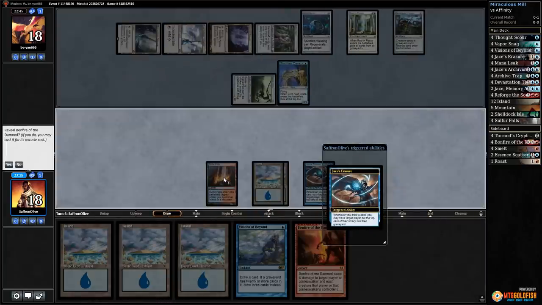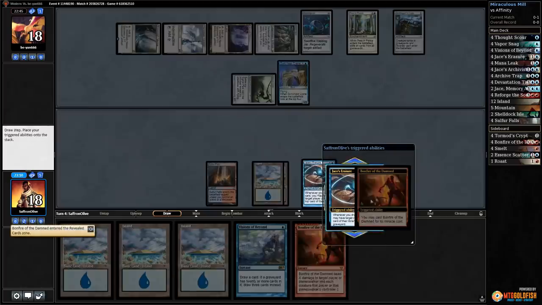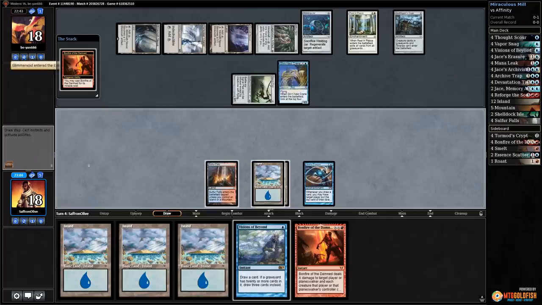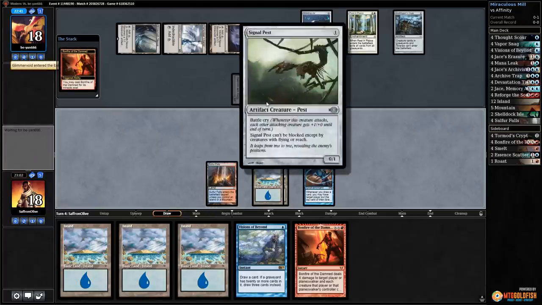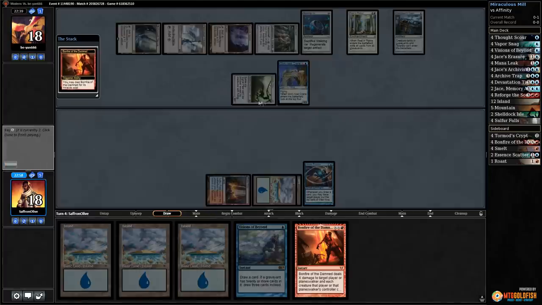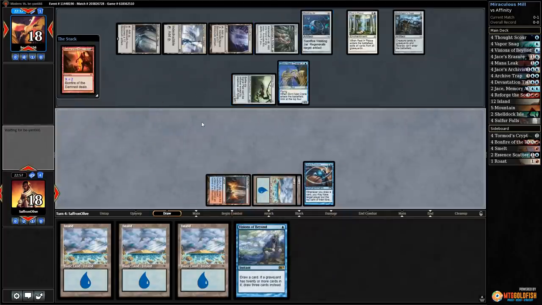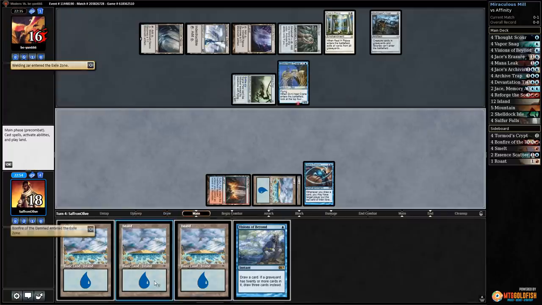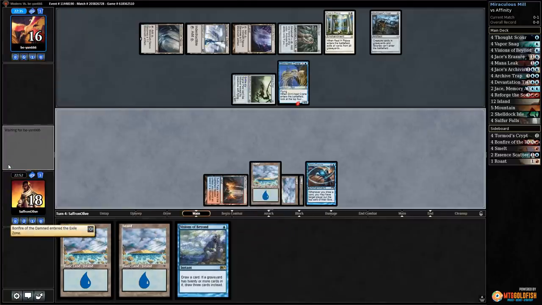Oh, this is the worst time for Bonfire. I mean, I guess we still do it. So mill our opponent. We don't have a way to put Bonfire back, so we might as well. I guess we're going to eat an artifact. We either kill the Signal Pest or kill the Welding Jar. All right, answer is Welding Jar. So Bonfire hits our opponent for 2. We play an Island. Pass the turn.